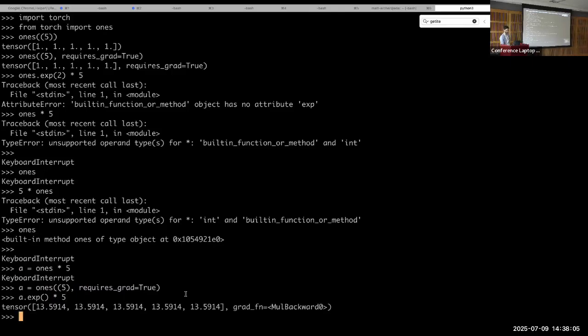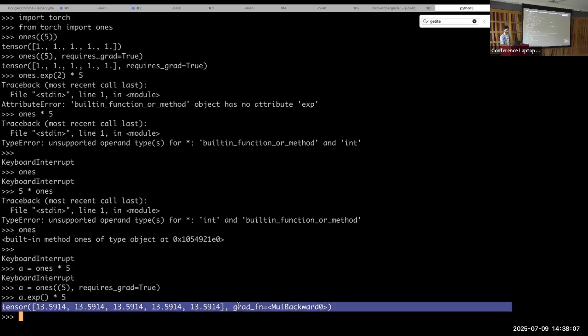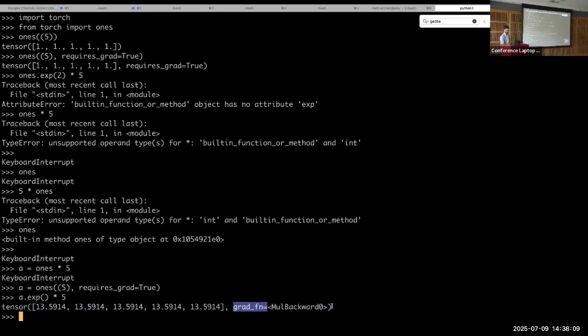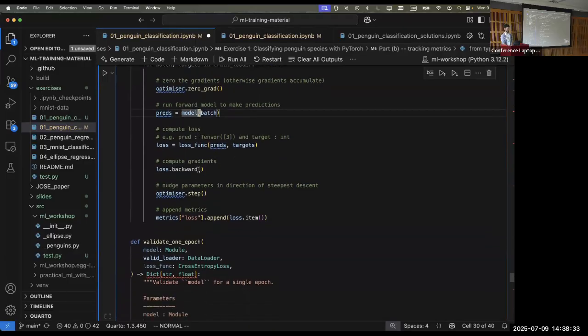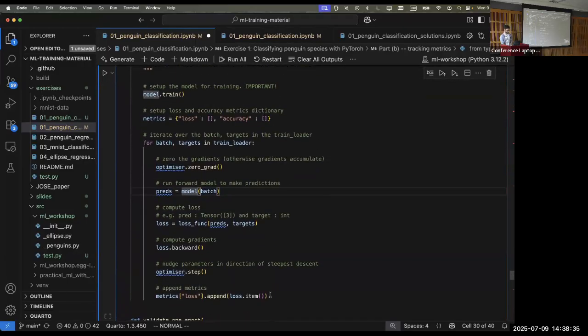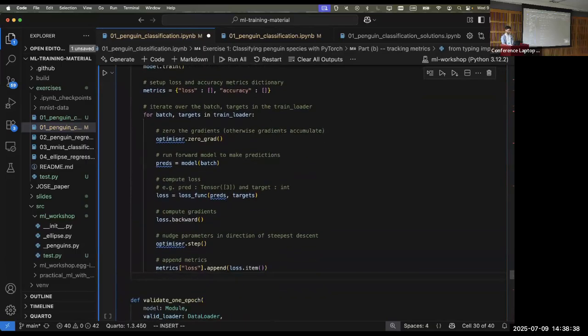So this is an illustration of how PyTorch works under the hood, but you can see that we've got this multiplication backward within the gradient, and in a hand wavy way, this is tracking all of the mathematical operations that are applied to these objects. By default, when you call model, requires grad will be set to true. So that's how you compute all of the computational graph that's being built. Okay, so that's a good question, thank you.